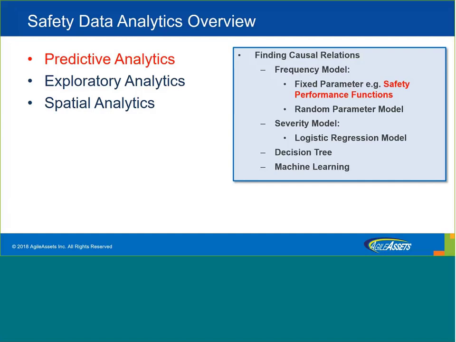We also have the severity models, which is for any crash that is happening. We have the KABCO scale, like fatal and three types of injury, A, B, C, and we have the property damage only crash. So this kind of severity, and we also have, if the person is admitted to the hospital, then we can also have the maximum abbreviated injury scale, MAIS. So each of these indicators can also be predicted by using the severity model. And we generally use the logistic regression model for the severity analysis. We also have the decision tree and machine learning techniques.